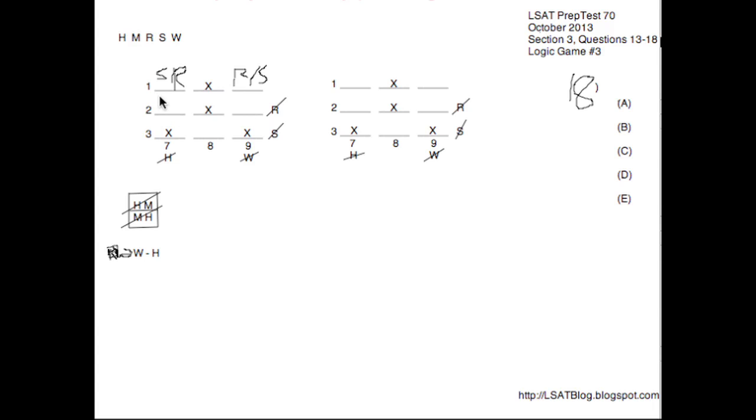We're going to have to put W on 7 in screen 2, and once we've done that, M and H become completely interchangeable. So there's no must regarding M or H, letting you eliminate choices C and E because none of those mention M or H being on 7. But we actually already have our answer because they're asking us about a must here. The only thing fixed is W on screen 2 at 7, and that's what choice A says, W on 7. So choice A is our answer, and that's the game.